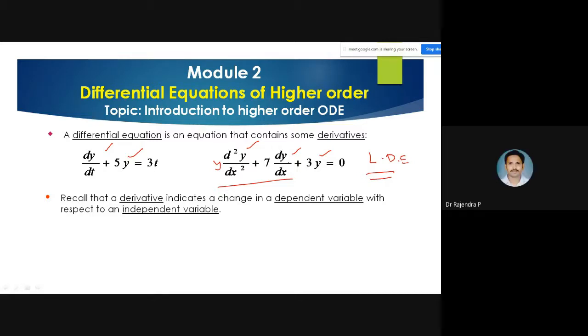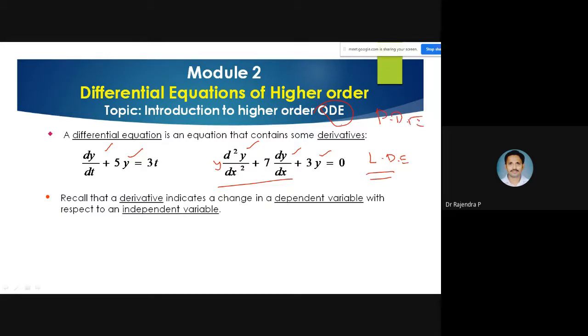Okay, good. So here I introduced 3 definitions. One is differential equation, which contains derivatives. Next, we already know when you can call it an ordinary differential equation and when you can call it a partial differential equation. There are 2 types of differential equations here. One is ODE, which I wrote here, and the second one is PDE, partial differential equations.